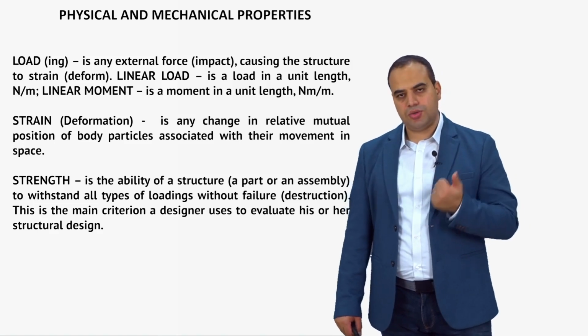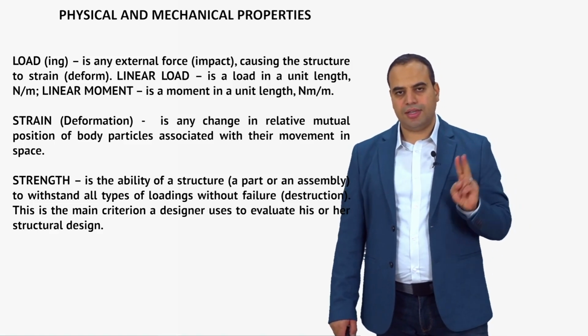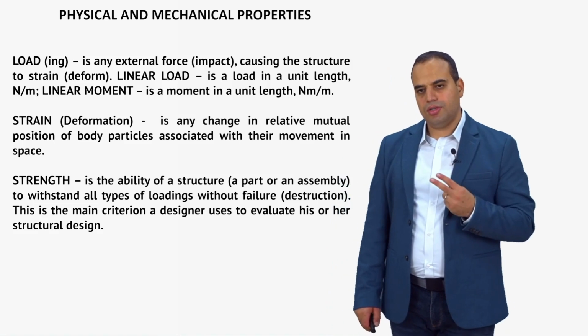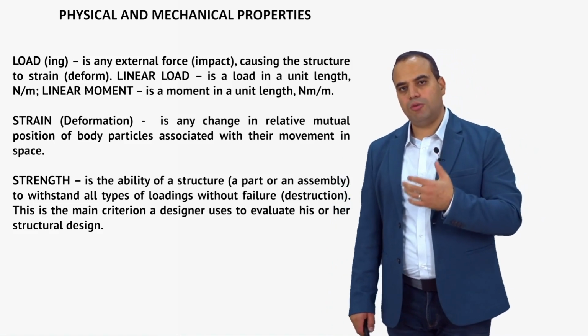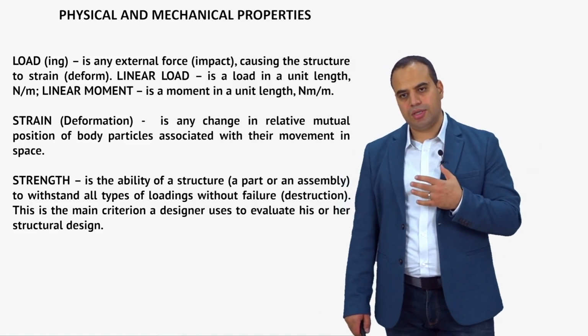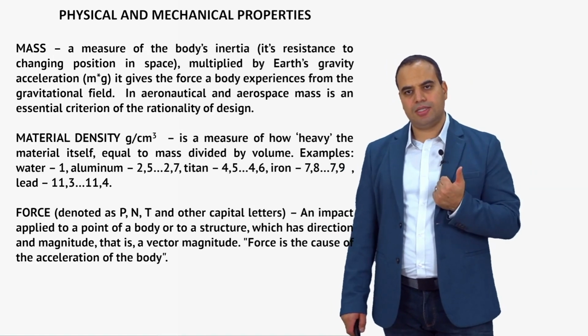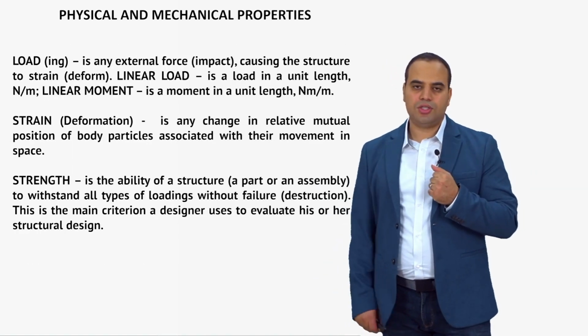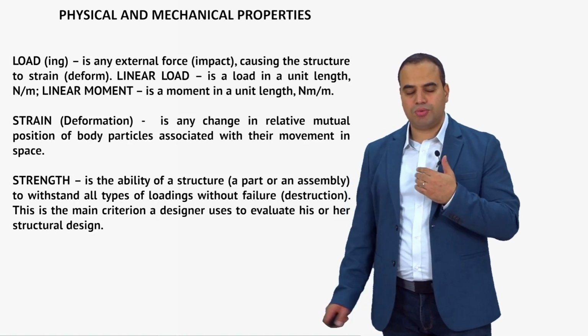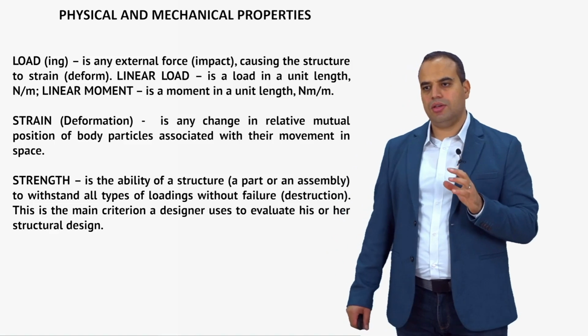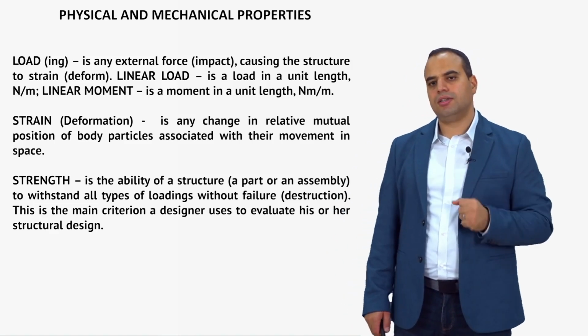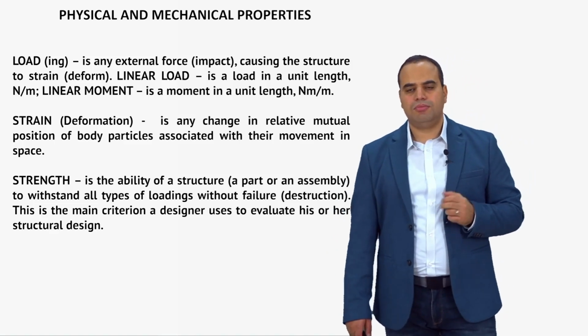So there has to be enough strength and minimum mass. So we know at least two basic criteria that tell us how perfect our design is, right? It needs to have the minimum mass and also enough strength. The best possible strength with the minimum mass together will tell us how efficient or how perfect the design of the structure has been.